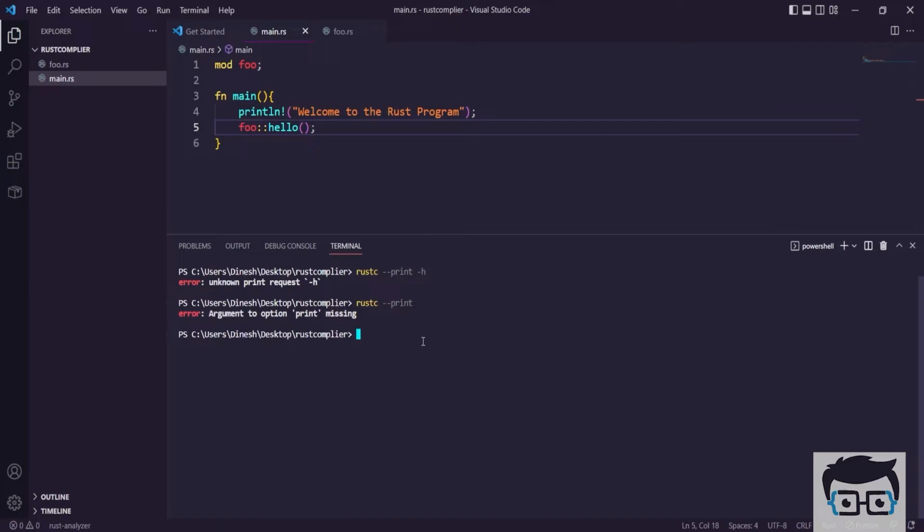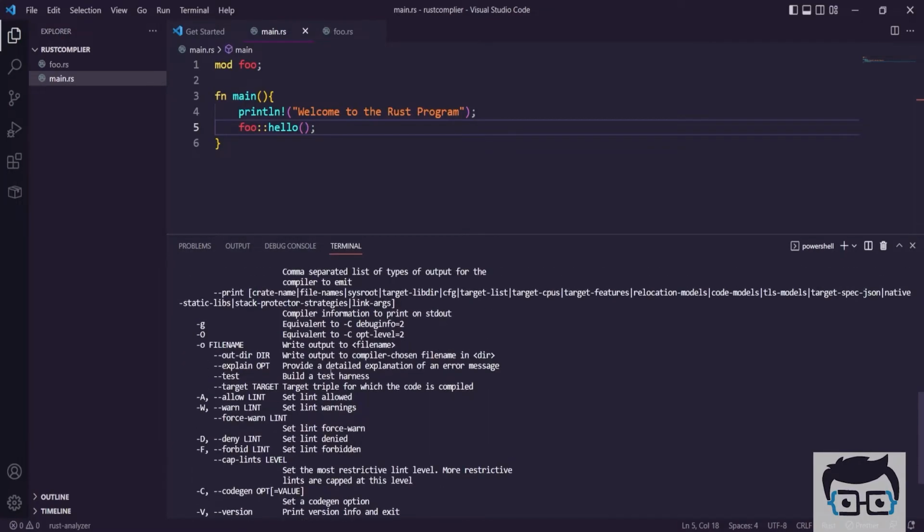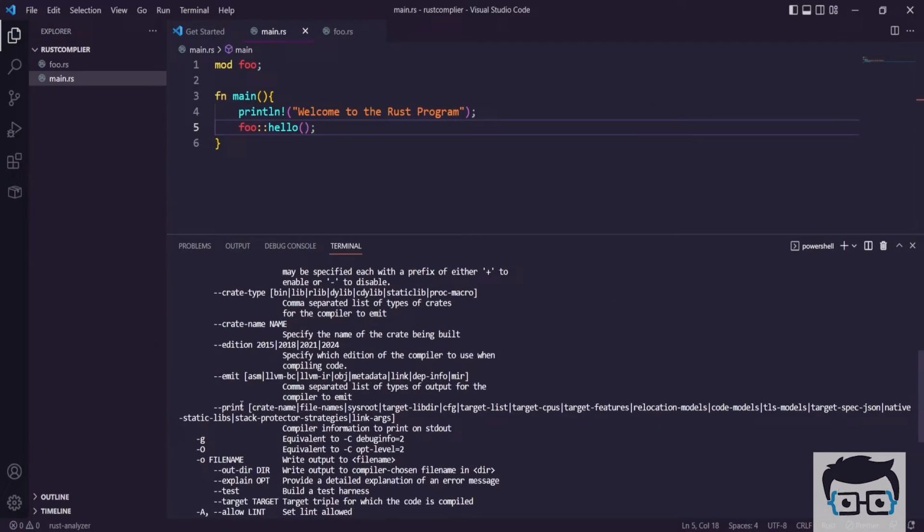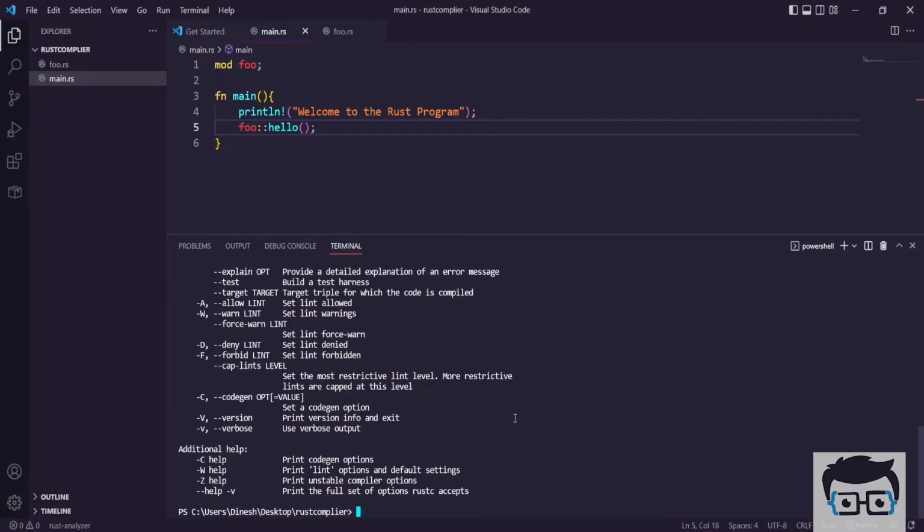We need to give a few more options with respect to print. To print, we can give sysroot, target, library, config, and the target list. Let's try the target list option.